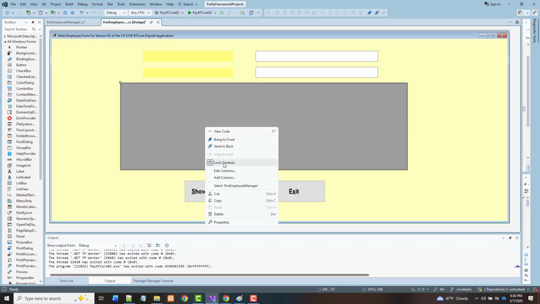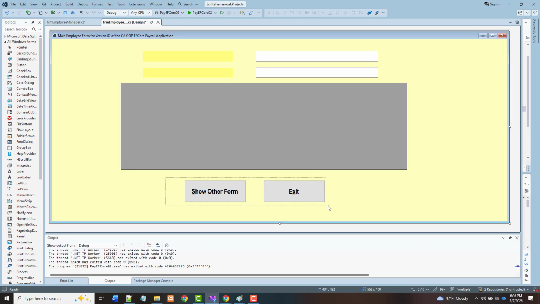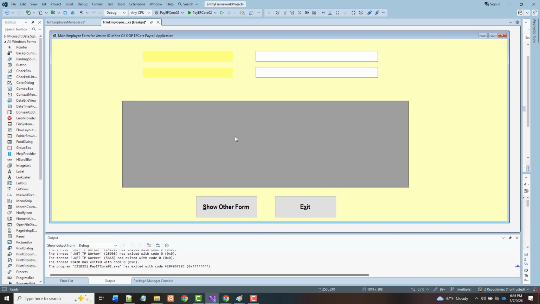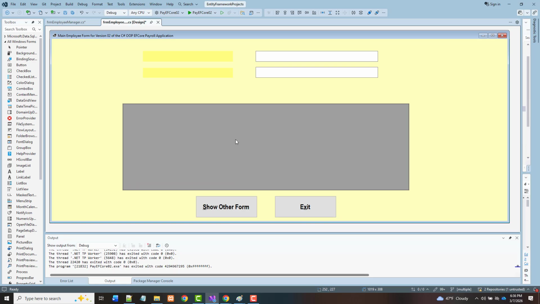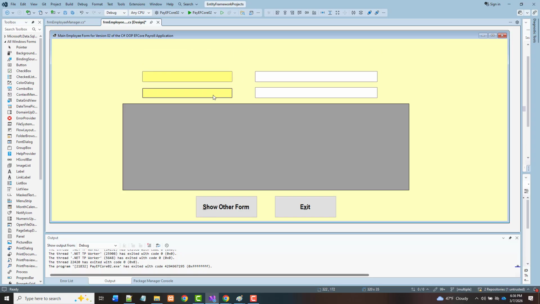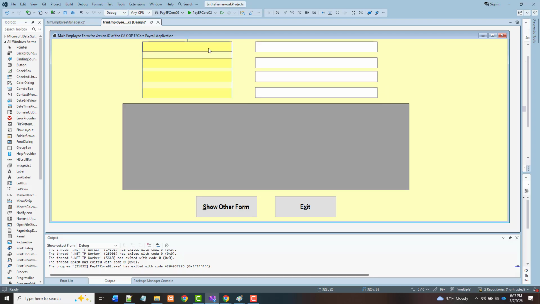I guess they were unlocked, now they are. Let's move this down to the bottom, pretty close to it. Let's move these two down. It looks a little strange for a second. I'm going to try to put those up here.